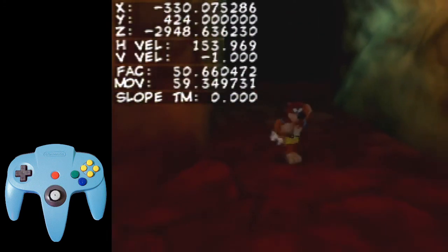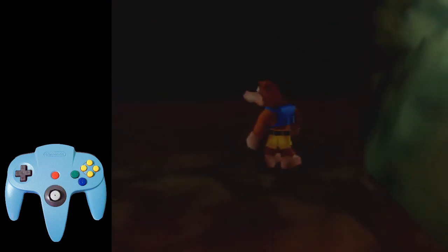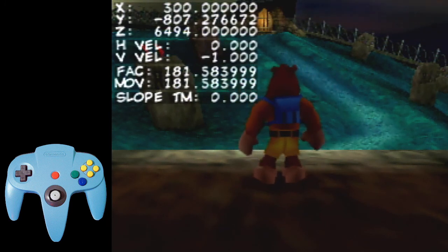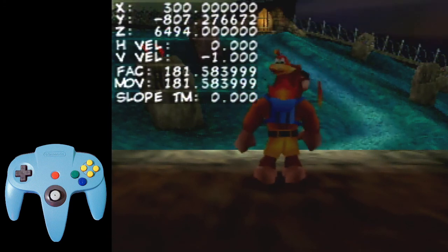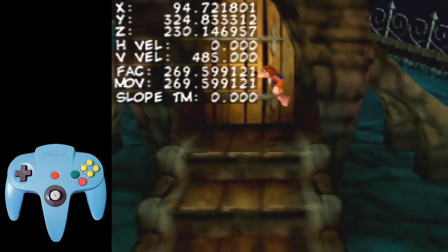Which means that we have to have a series of consistent movements in order to get to our bitclip position. For every bitclip, you have to have a consistent starting position. For MMMM early, it would just be this loading zone. For most bitclips, it would be a loading zone. This loading zone takes us to a consistent spot every time — 300 flat, 6,494 flat — it puts us to that exact location every time. From there, we do a series of consistent positions to get all the way to around here, and then we can just bitclip straight to the ground.